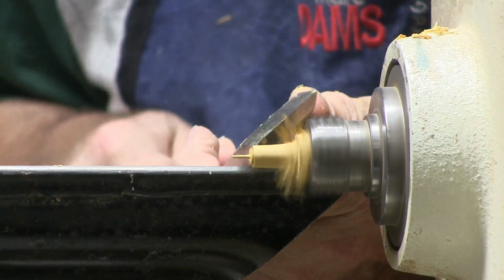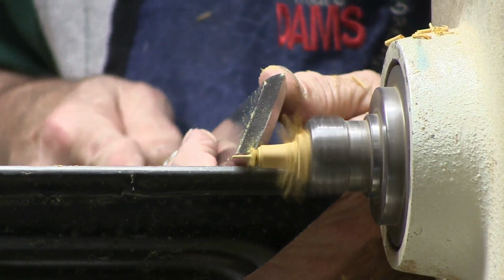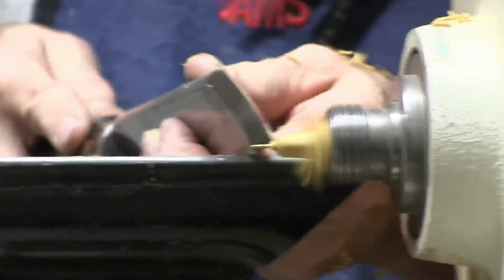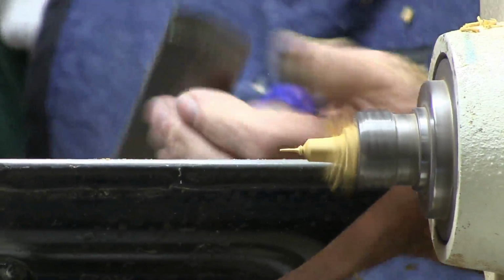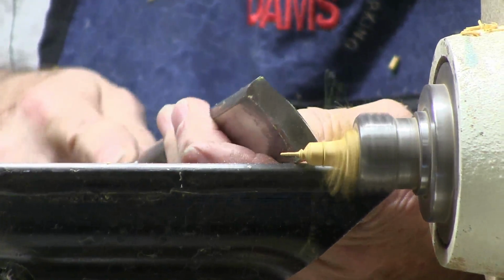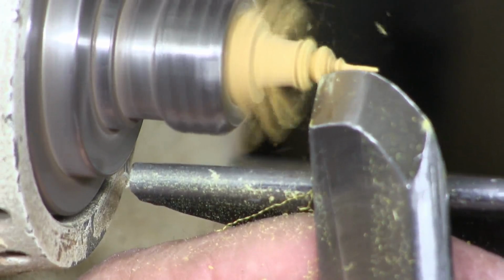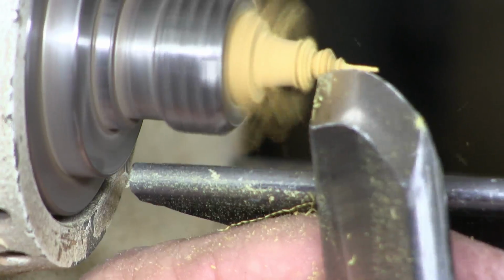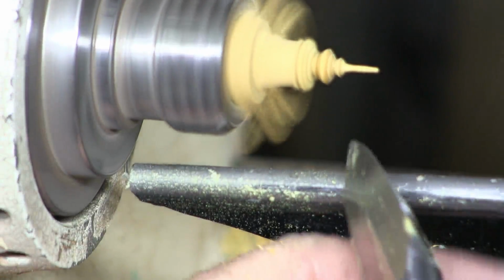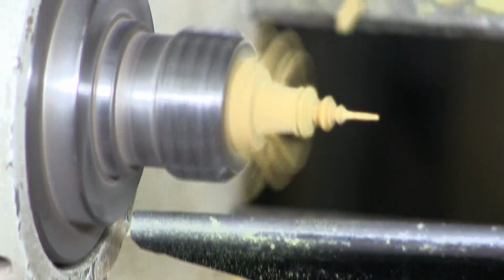Now there's going to be a rolling cut with a long point down. I'm going to switch to a V cut and turn a little bead. And I'm going to use a V cut to put some lines in it as a detail. Now here's another rolling cut. Start with a big one here.